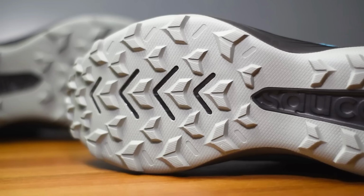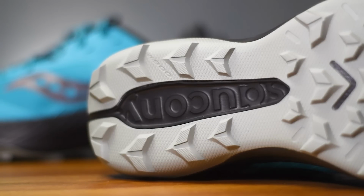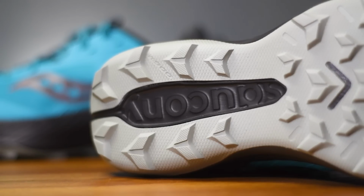But you do get a very similar lug pattern. So we've got a 4.5mm lug, with a slightly different rubber compound this time round. So not the Power Track. Saucony have opted for their XT900 rubber on the Blaze TR.